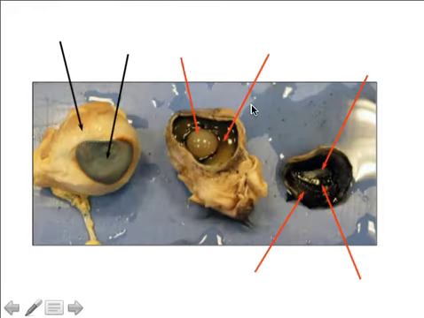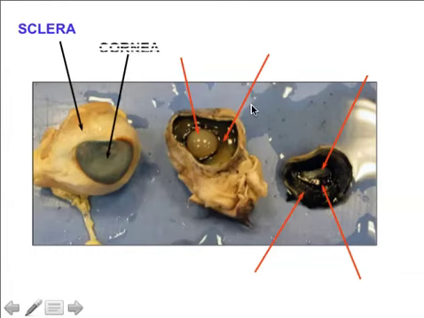Now, the next thing we want to look at is the sheep eye dissection, which we all did in lab. Again, the white fibrous outer layer is the sclera. The clear layer is the cornea. Now you might say, well, wait a minute, in this picture the cornea doesn't look clear. The reason is that the cornea has been sitting in preservative, which tends to dehydrate that portion of the fibrous tunic and turn it opaque, so that when light hits it, it scatters instead of passing straight through while simply bending. So this is diffraction as opposed to refraction that you're seeing in this preserved cornea.